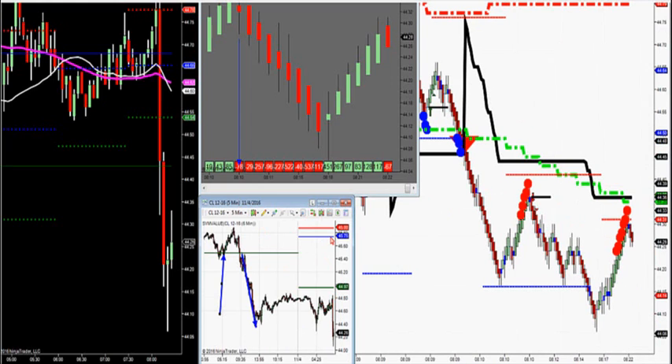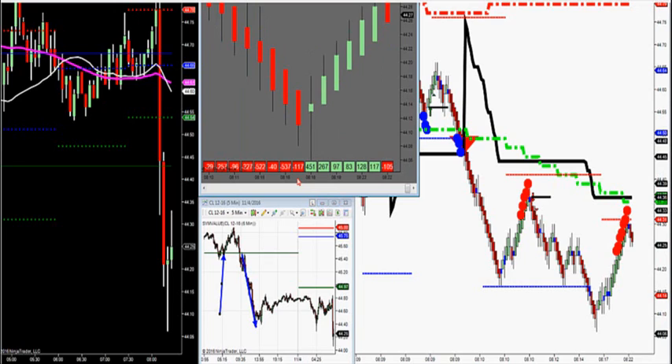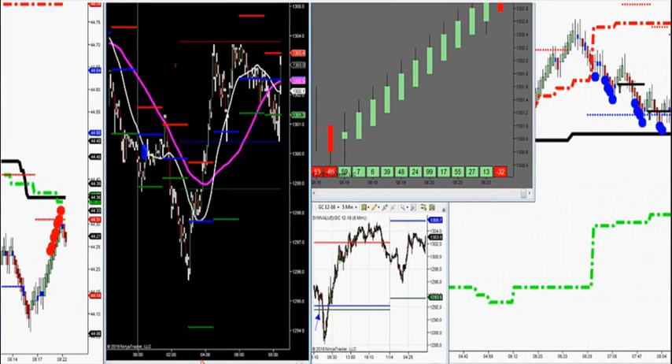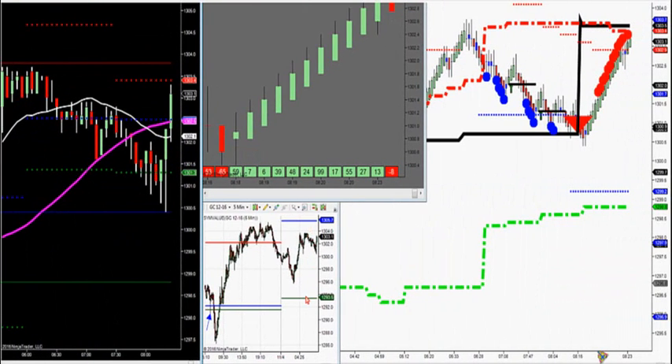If you get any retracements up to 75.88, it'll be a big retest short — watch it. Pre-news, we've got around three to four minutes of trading still before you want to get flat. We got another retest possible short coming up, then let news post, wait around 15 to 20 seconds, and let's try to get another value-off-value play. If you look on gold over here, we do have values at 1305.70 and 19, 1293.50 — watch that.